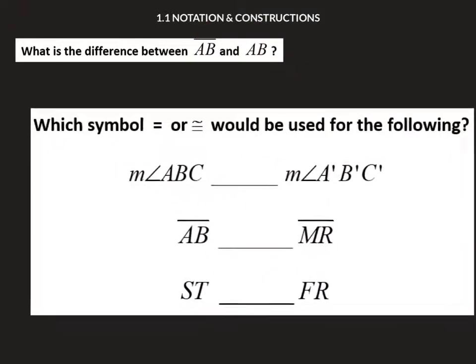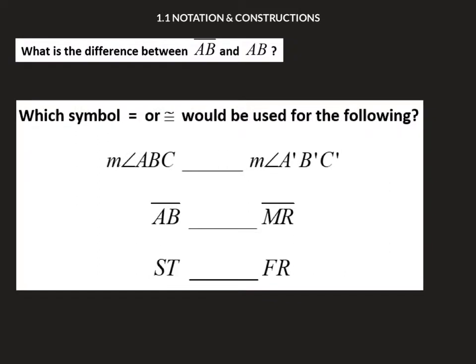Using something like that in a statement, it's quite interesting that we're going to distinguish between equals and between congruence. The notation here shows the measure of AB and the measure of A prime B prime C prime. When you're talking about measurements, you are talking about equality.